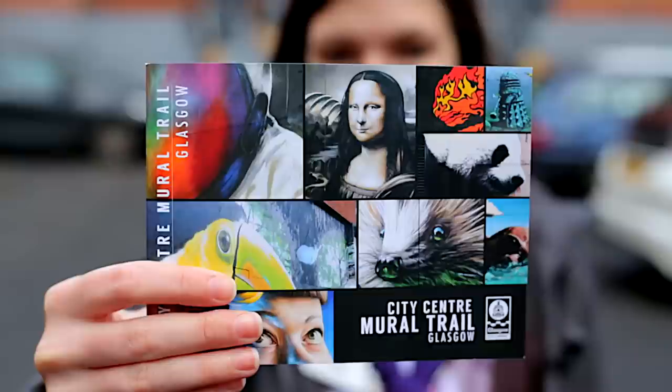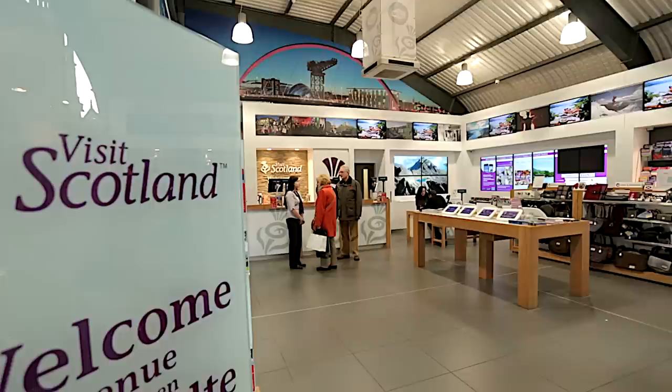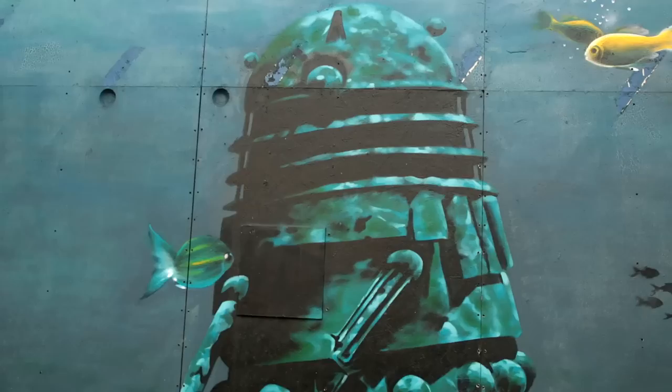I'm Laura Stoba, an information and quality advisor for VisitScotland. The Glasgow Mural Trail booklet is very colourful and eye-catching so our visitors like to pick it up by themselves. The images inside are really crisp and colourful so people are attracted to take part in the walk and go see the murals themselves. There's also lots of information inside about the murals and the surrounding areas, so people who are not familiar with the city can use it as a walking trail as well.